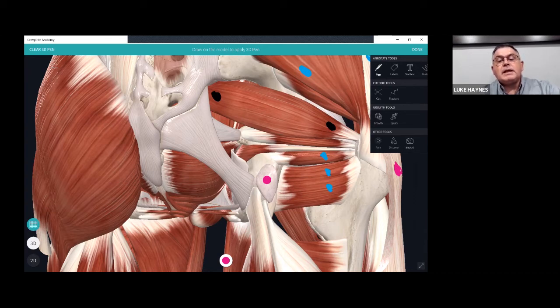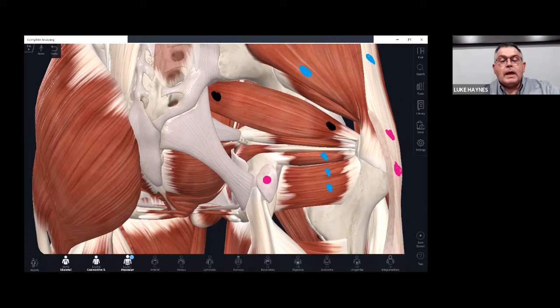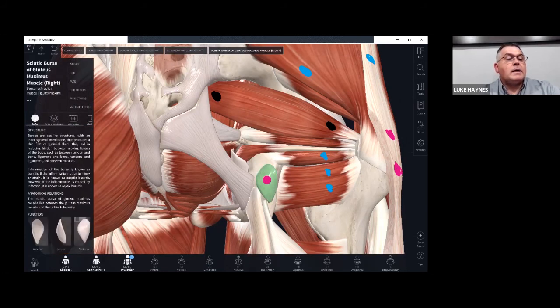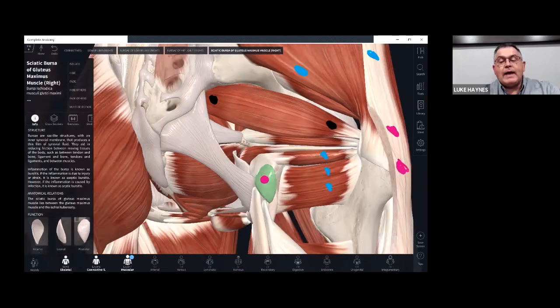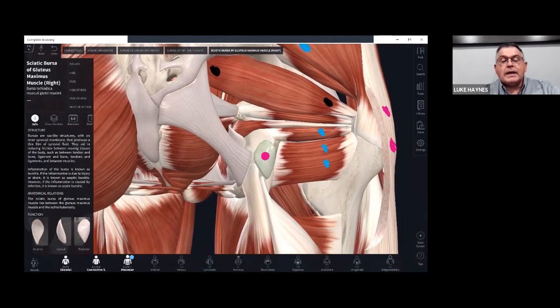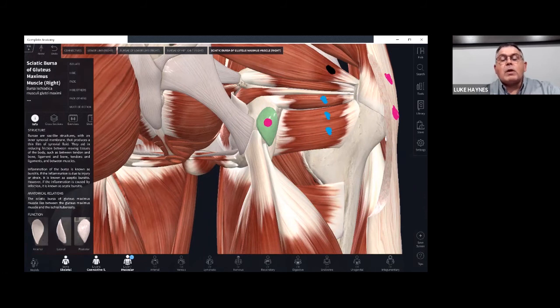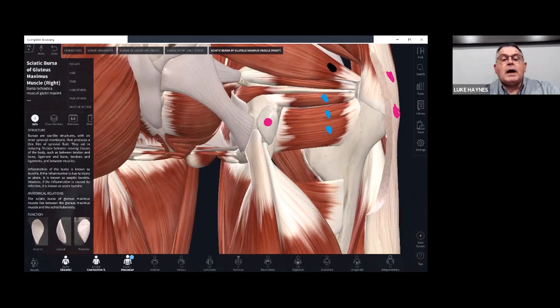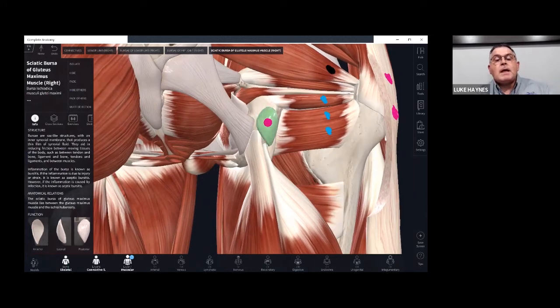But anytime we're dealing with piriformis syndrome, the bursa of the gluteus maximus frequently gives us issues of inflammation. And so that's definitely one that we need to add. The sciatic bursa of gluteus maximus, definitely want to add that to our treatment approach. Again, given the location of the sciatic nerve, we only want to do that if we're very confident with our palpation and our ability to identify the lateralmost border of the ischial tuberosity. More often than not, that's going to be a very tender location when that is inflamed, but needling onto that can provide some very good relief.